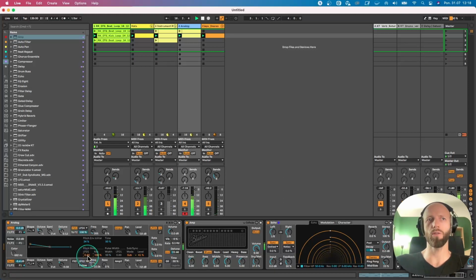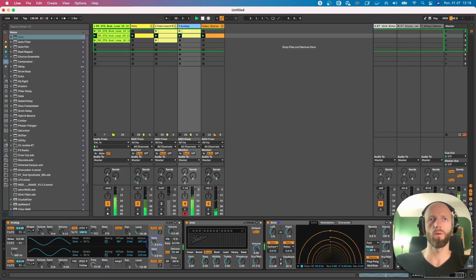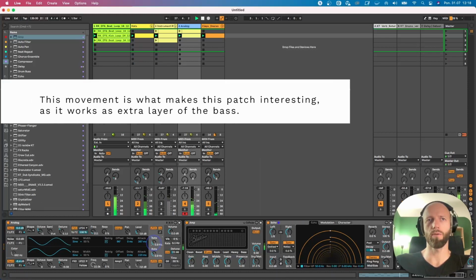Now if we turn down the LFO so it works in a different way, you can hear that there is this kind of movement which we now can modulate by modulating the rate of the LFO.